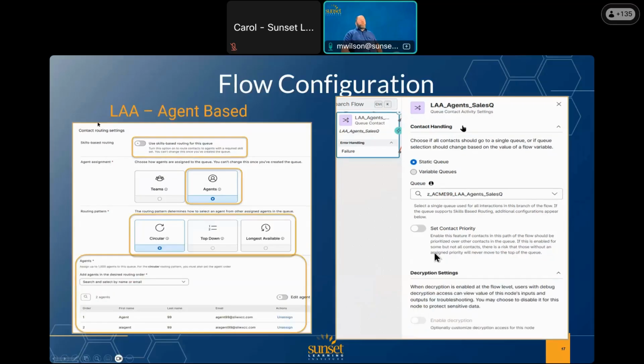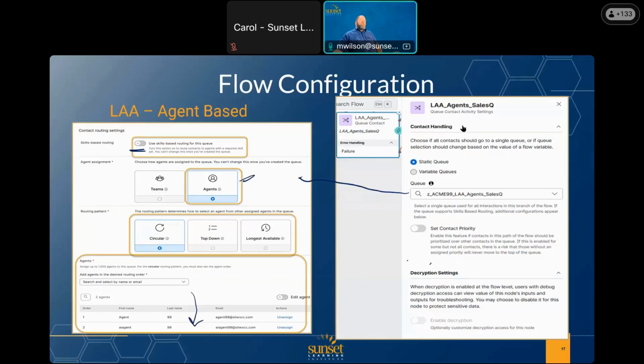If we use longest available agent, agent-based, so again, the toggle is off, selected agents, we've selected some quantity of agents, and we're picking some algorithm for how we want to select. When we look over here at the queue activity for that queue, it's a little different, but not much.